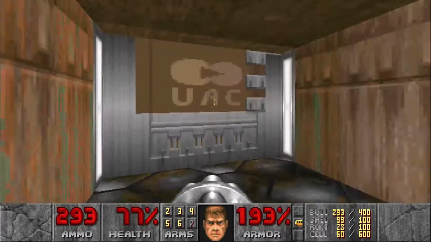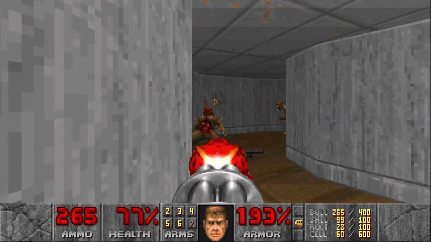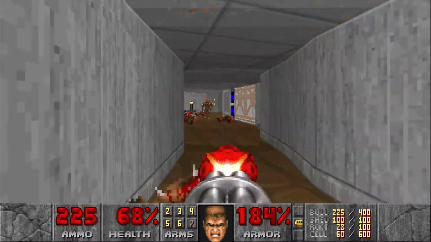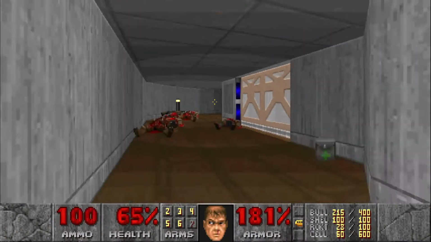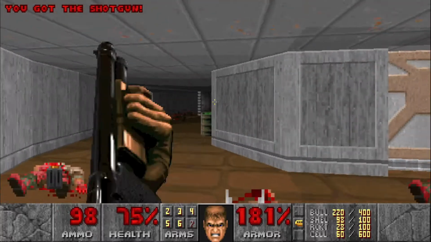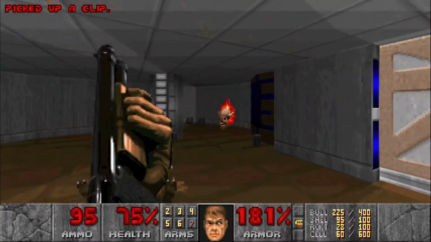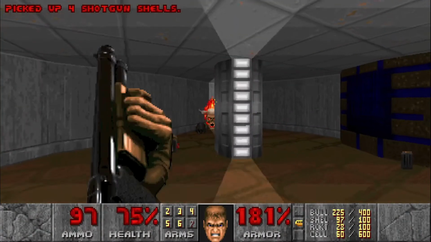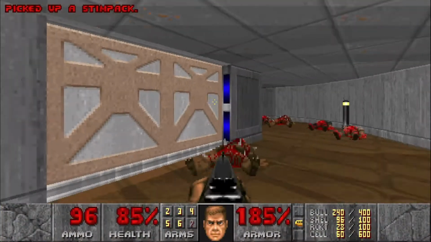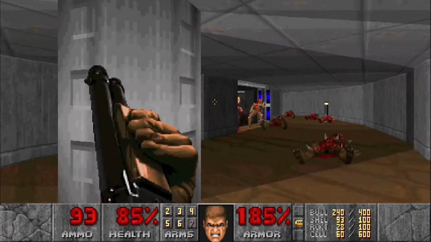We're gonna head through this door. Alright, as soon as we hit this switch right here, we're gonna open these doors. We got a bunch of enemies in there, so let's get ready to take them out as quick as we can.